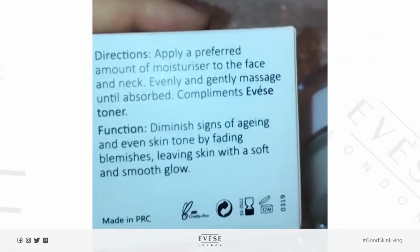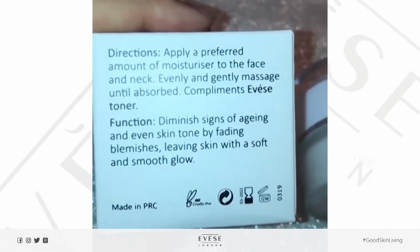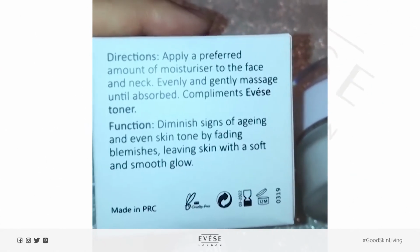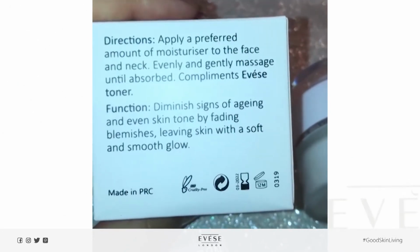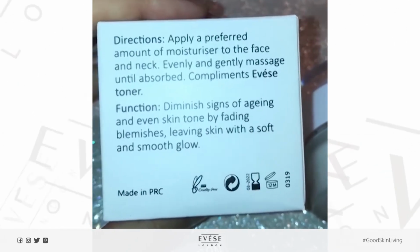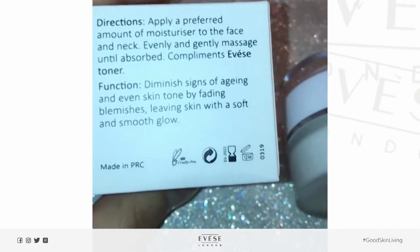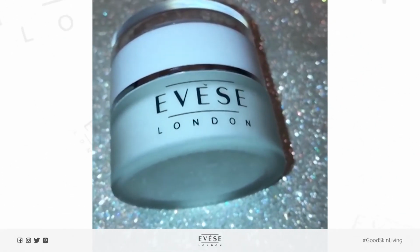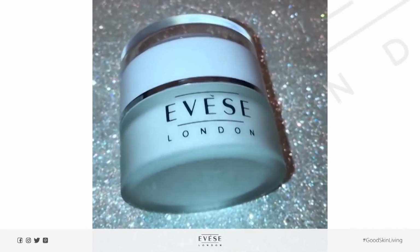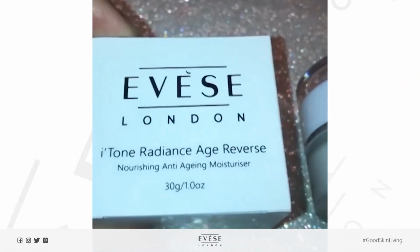The directions are to apply a preferred amount of moisturizer to the face and neck, evenly and gently massage until absorbed, and it complements the Evese toner. The functions are to diminish signs of aging and even skin tone by fading blemishes and leaving skin with a soft and smooth glow. So yeah, genuinely can't wait to try this product out as well alongside the Hydrosphere. I will keep you guys obviously posted with how they perform, but thank you very much for sending this over.